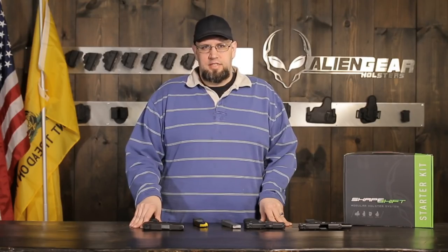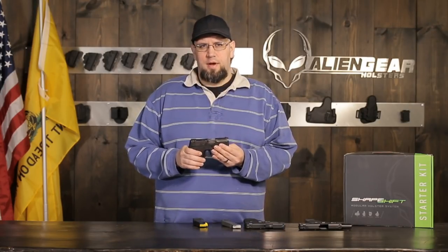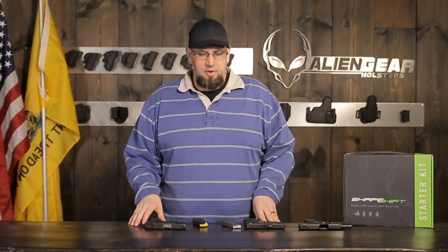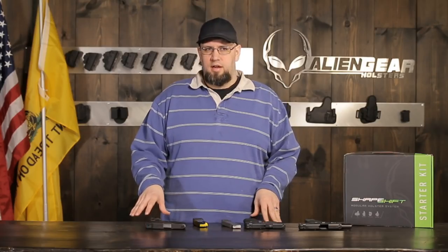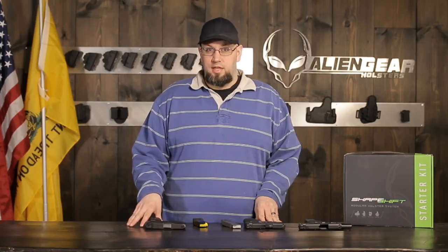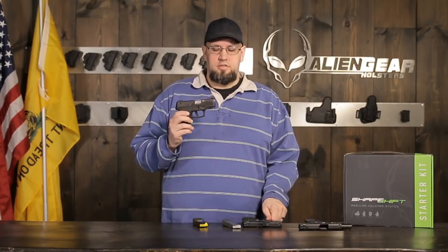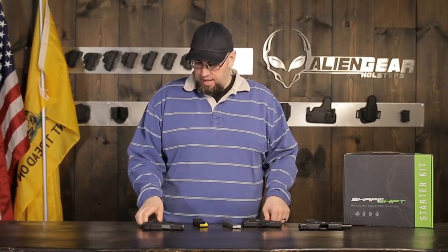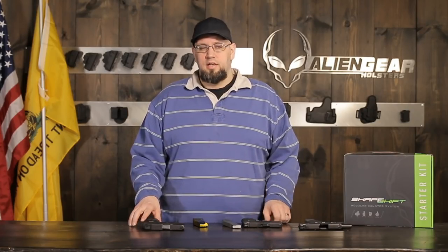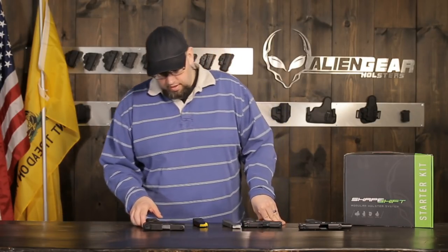It just may not be the case anymore, because the G2 is actually a lot more popular than you'd think. In fact, both of these are some of our best selling holster models. Out of all the different holsters that Alien Gear sells, two of the most popular ones, like top five, are the Shield and the G2. So don't kid yourself. A lot of people out there are carrying a G2 every day. They bet their life on it. You may find you like it enough to do the same thing yourself.